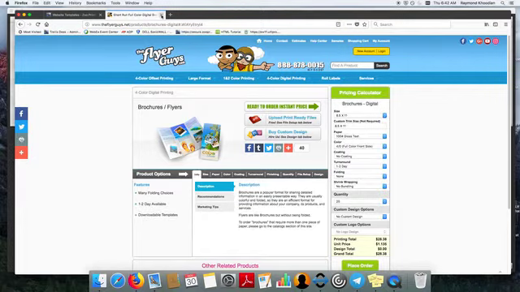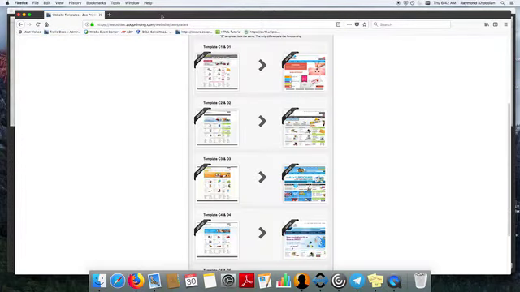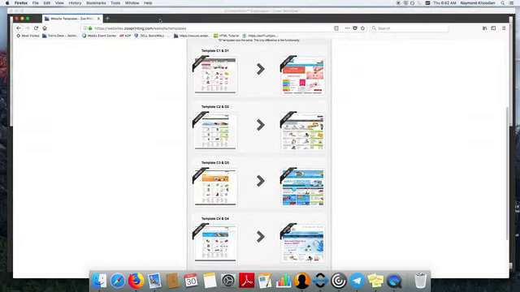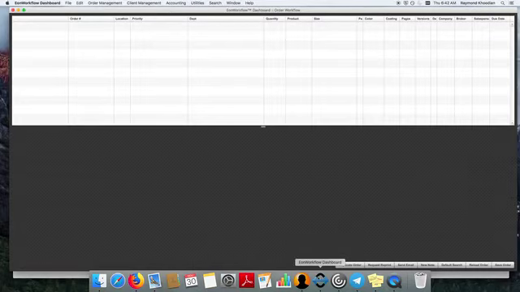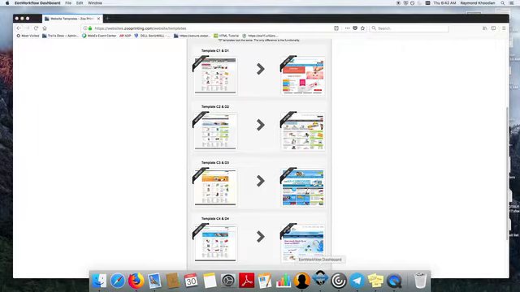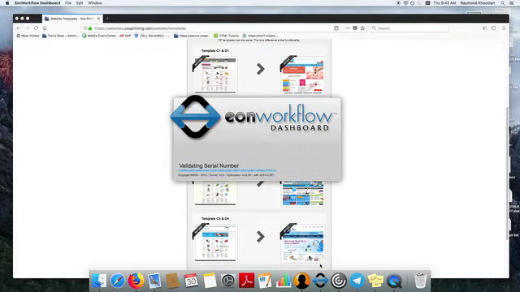Now, at this point, I'm going to go ahead and show you the backend application, basically the management system for your website, which is called the Eon Workflow. Now, the Eon Workflow you basically use to track all your customers' information, all orders that are placed on your branded website. And if you want to do customizations to your website, this is what you would use to do that as well. So it's basically your one-stop shop for everything related to your branded website. So if you give me one moment, I'm going to go ahead and log into my correct dashboard.